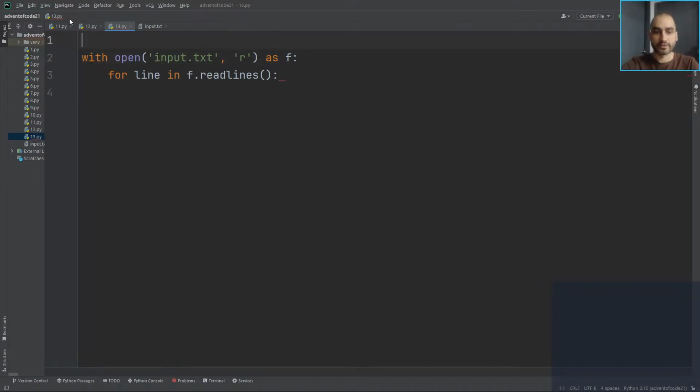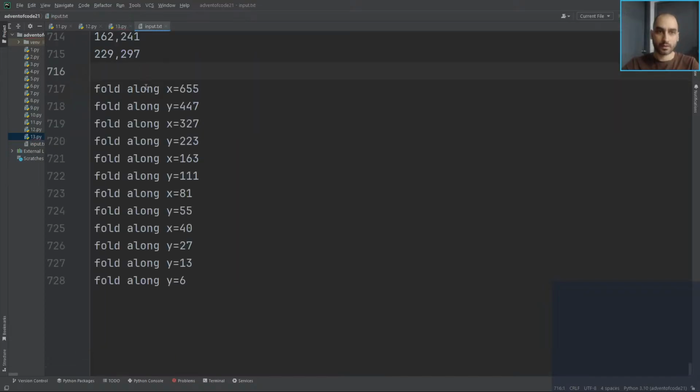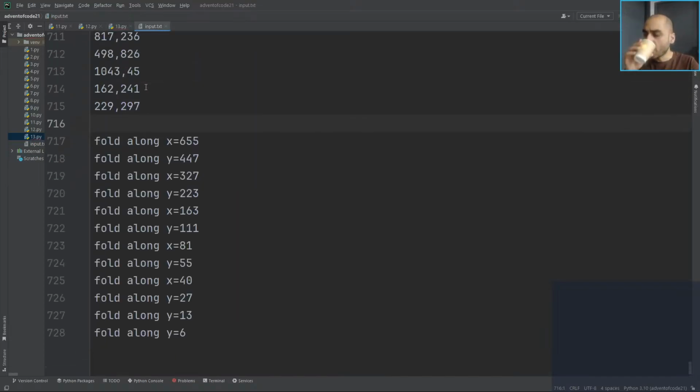So I guess we want dots. We could just make it a hash set. And, wait, why are we making a hash set?